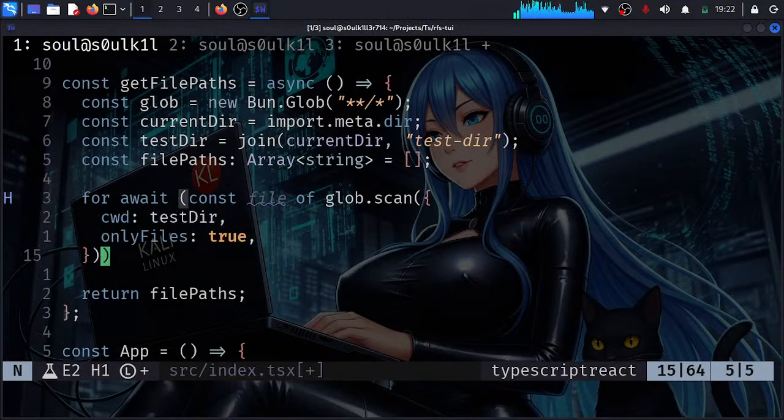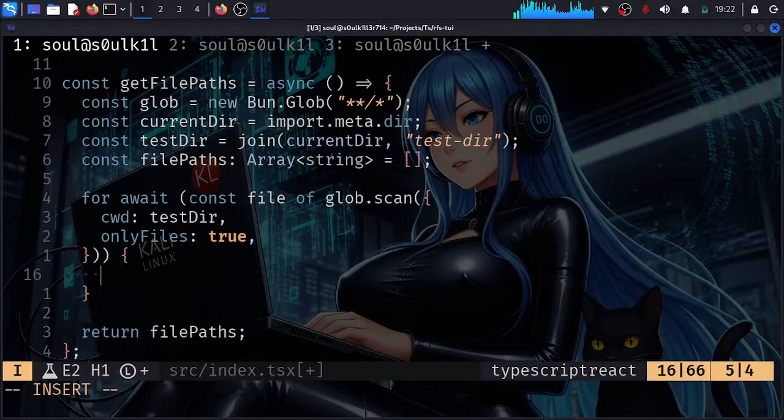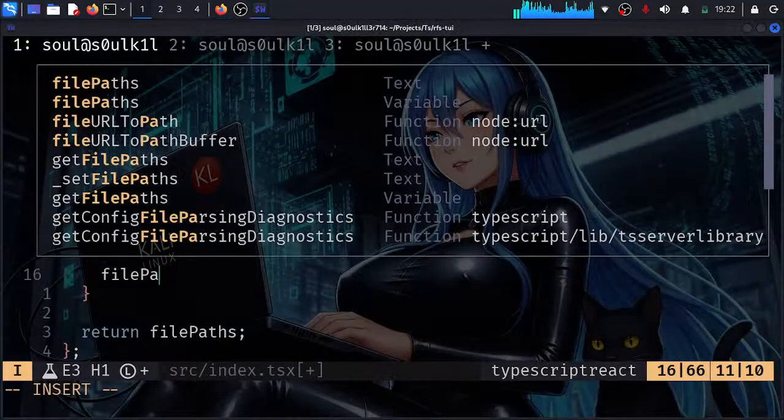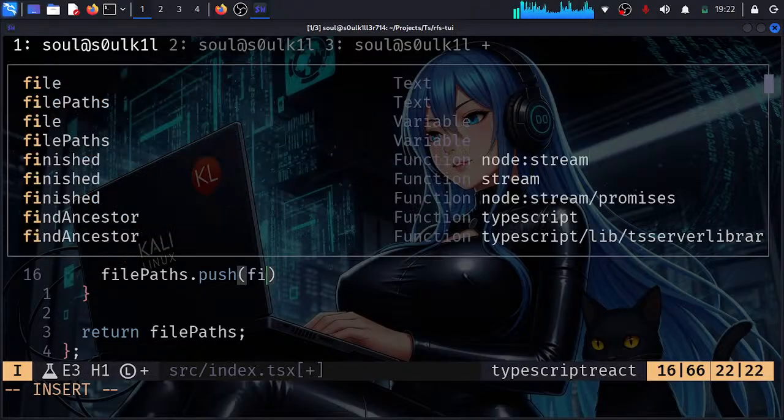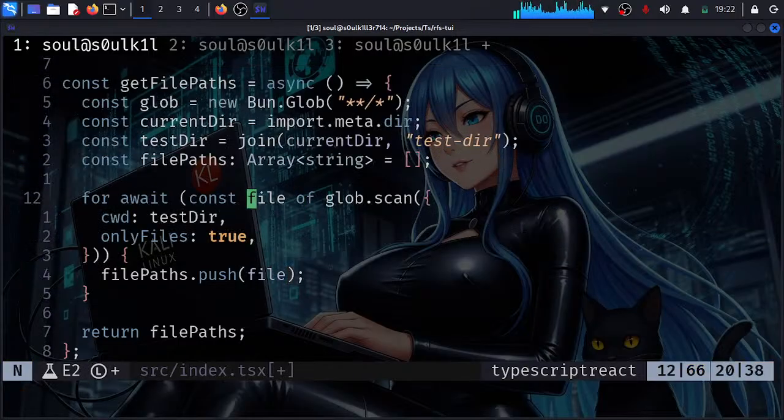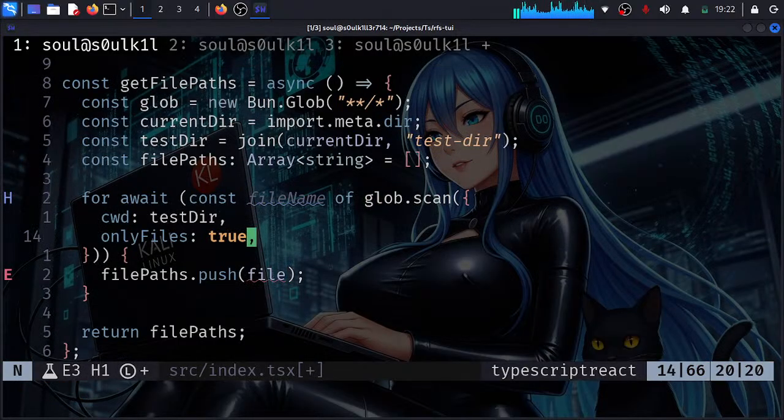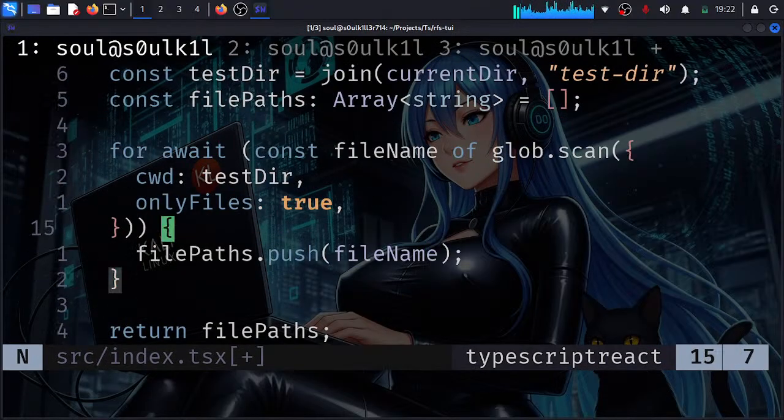So this is a file name, and I will say file paths dot push file. Let's just name it as file name.